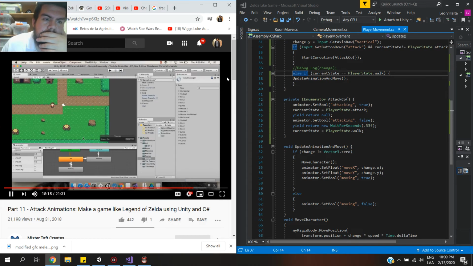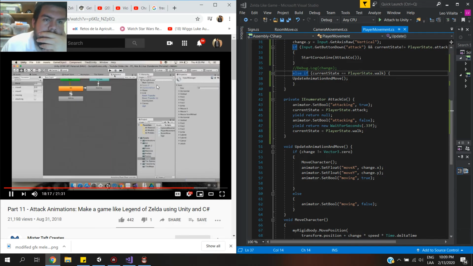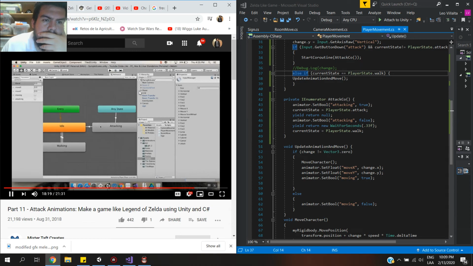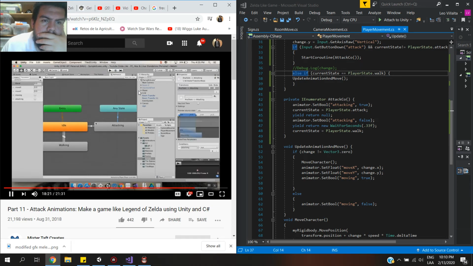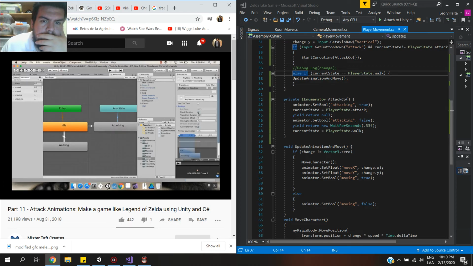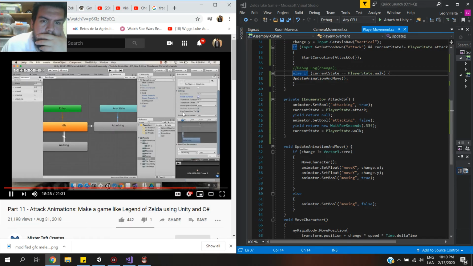Now, let's take a look at a few things in the animator here, just to make our life a little bit easier. So for our transition from here to here, we have no exit time. We don't want it to be a fixed duration.